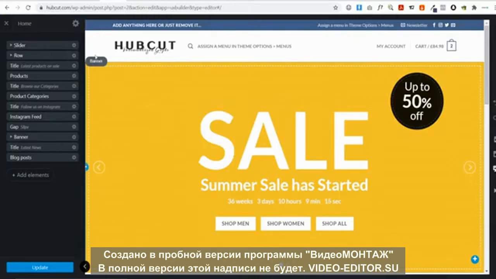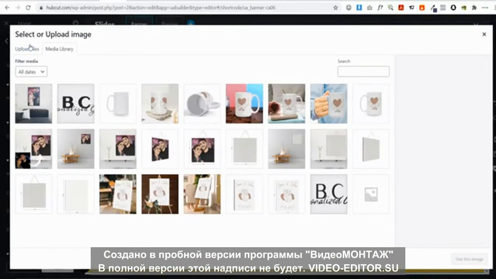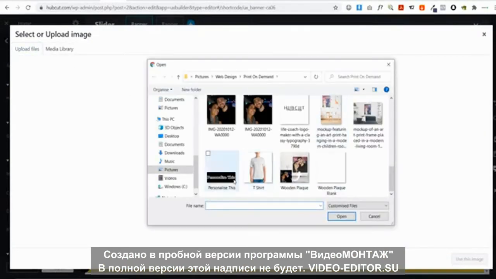And we can go and upload our banner. So over here where it says banner, we can go and click on this. And if you just click on this little gear icon, you can go and click on the options, and from here it will bring the options up down the side. Now the first thing we want to go and do is upload that banner that we just created under Placeit. So go and click on select media, go to upload files, and then you can go and select a file. And if we just scroll down, you can just go and upload the banner that we just created.